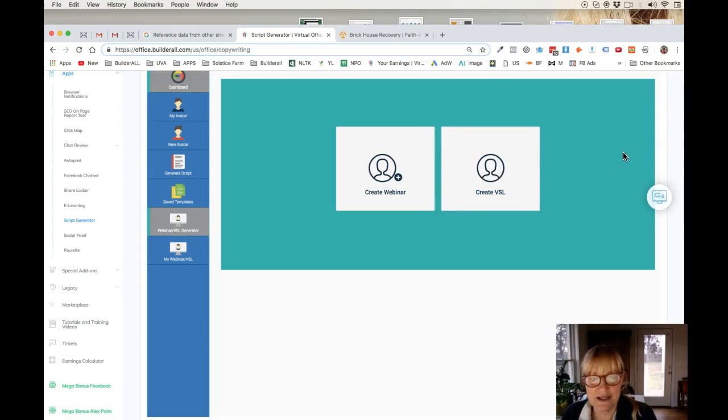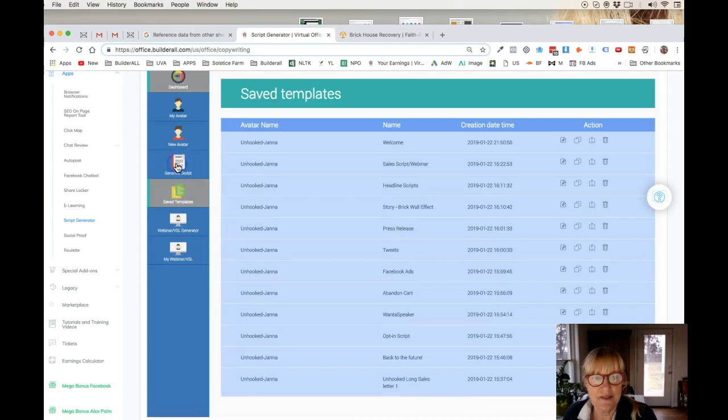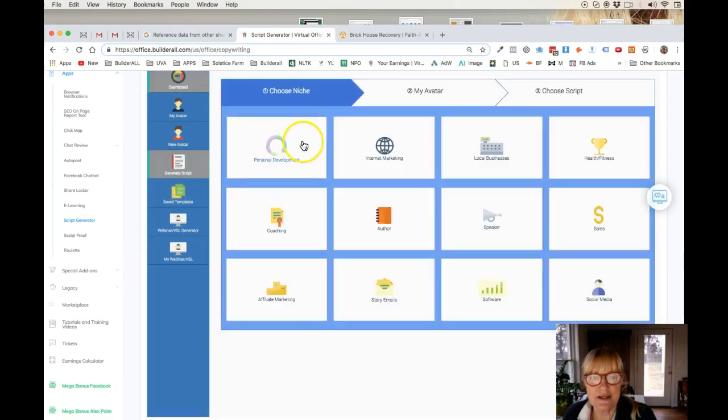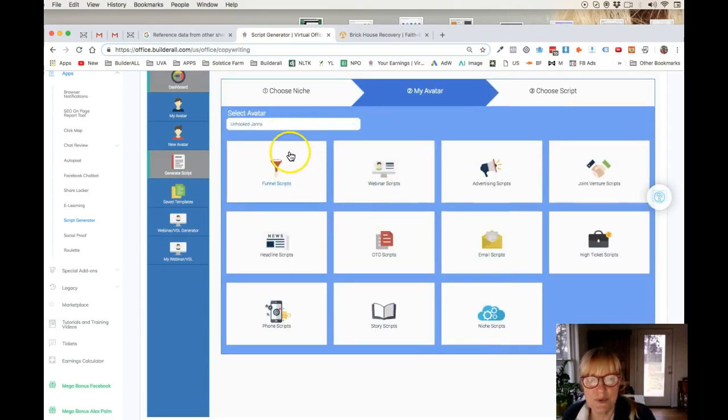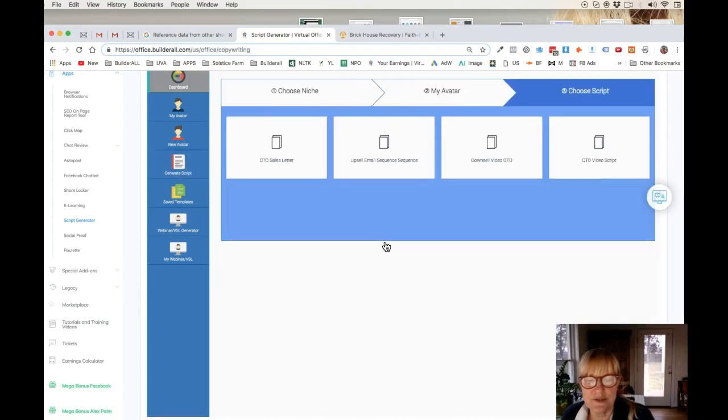and he can come in at any time and just go, what have I got? What do I need? He can have a look at the list and see that there's not that much in there. There isn't what he wants in there. Then he can go to generate a script. He can say, yes, I'll do it because I want to sell my book, and then I need, what do I need? I need some one-time offer scripts. Oh yeah, the email sequence.